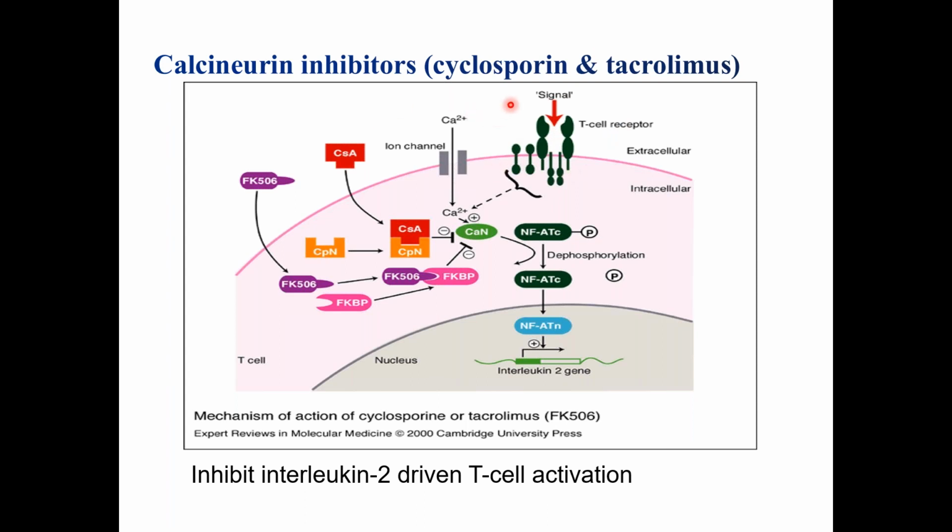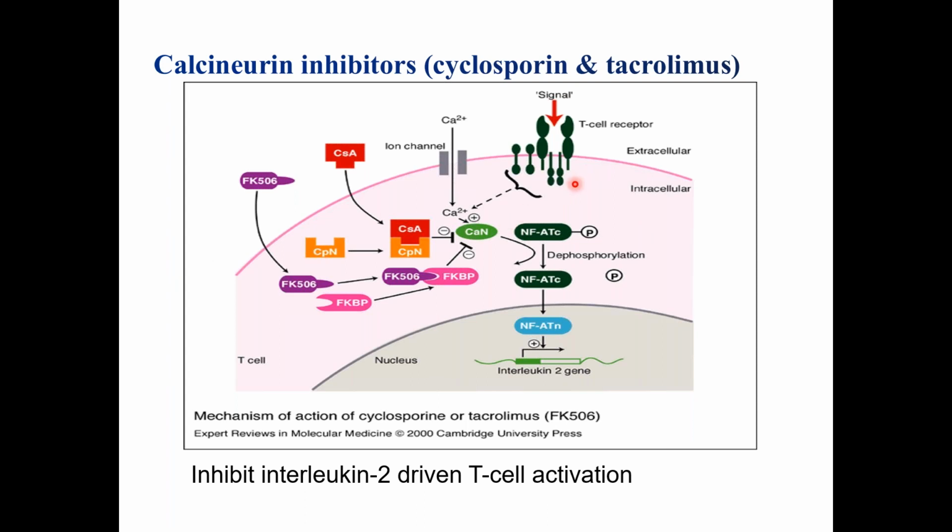Now, calcineurin inhibitors are essentially drugs which we reserve only for hardcore steroid resistant disease. We usually don't use these agents because they are also nephrotoxic agents, and there are various other complications of these drugs also. So they are used only in steroid resistant disease where they are first line of therapy, whereas for steroid sensitive disease they are used only if there is a failure of treatment with steroids, with cyclophosphamide, with MMF, and in those situations you can use calcineurin inhibitors.